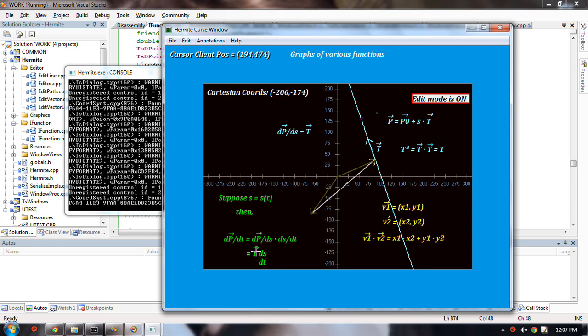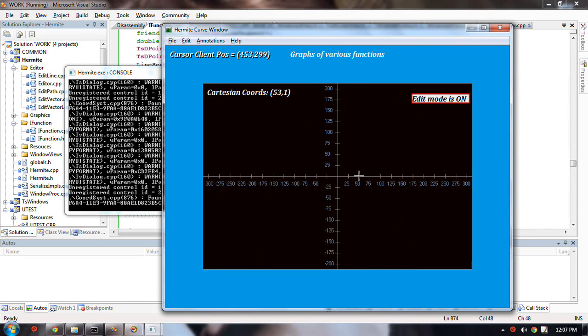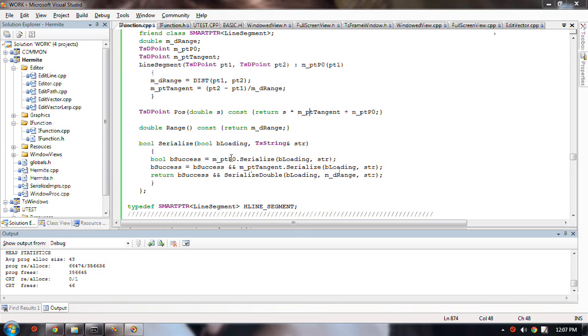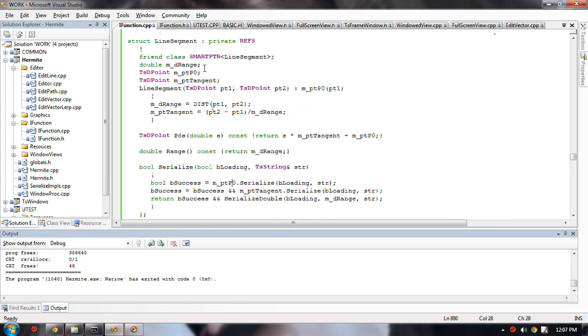So the rate of change of position in terms of pixels with respect to time is always equal to the rate of change of the parameter. Okay, and it's constant, and the same for all of those curves, all of these line segments.